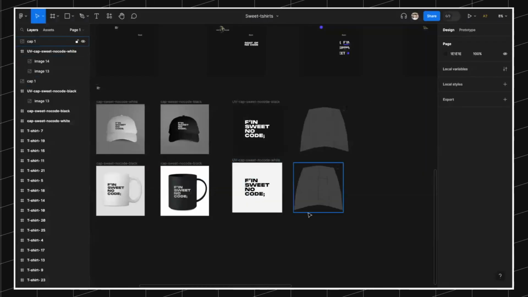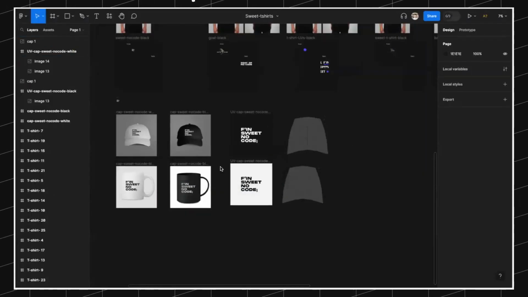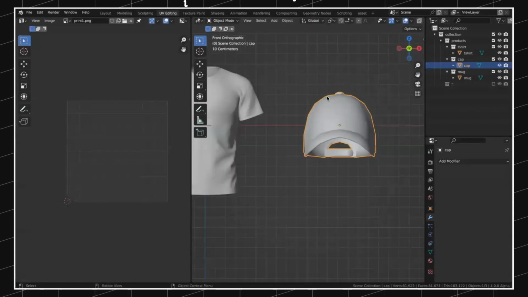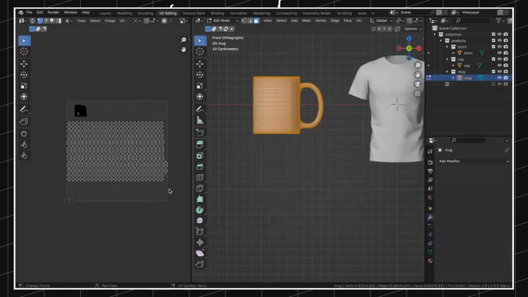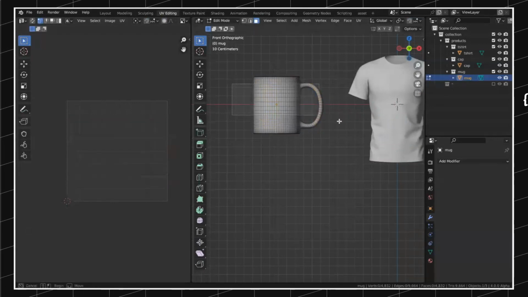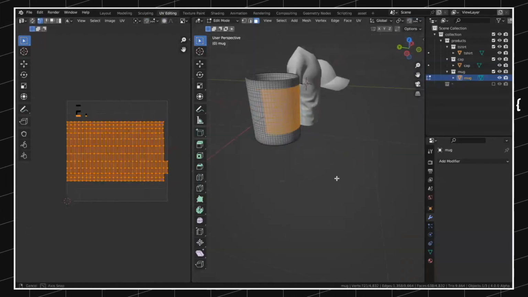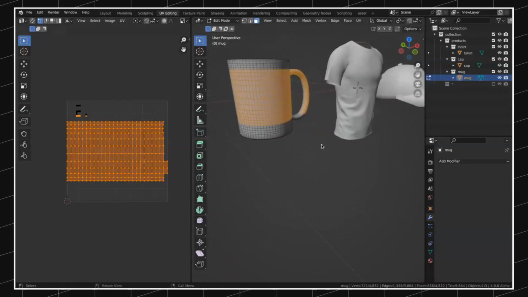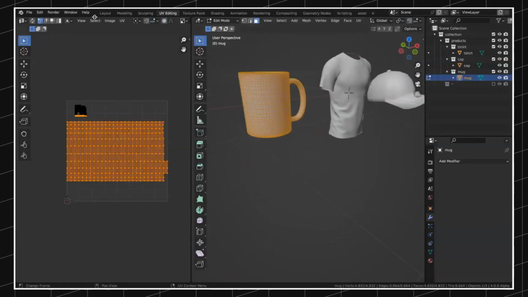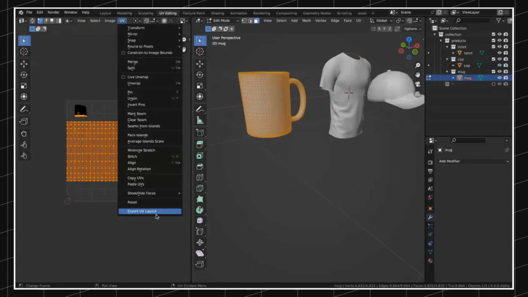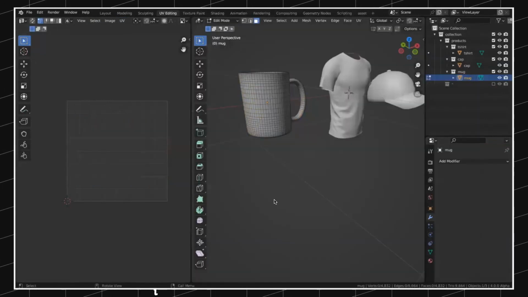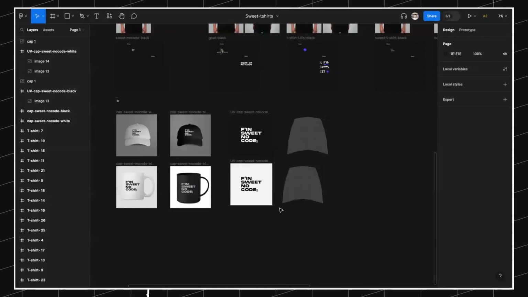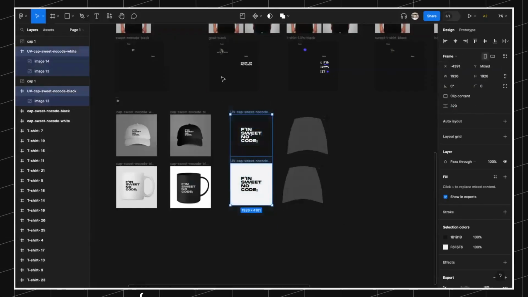We get back into the Figma. We get back into Blender. Oh, UVs for the cap, we don't really care anymore. We have a mug. I think it's kind of already done for us. Yes, this should be basically the UVs for this one. So if we export UV layout, desktop, mug PNG, save this, we hide this, back into Figma.